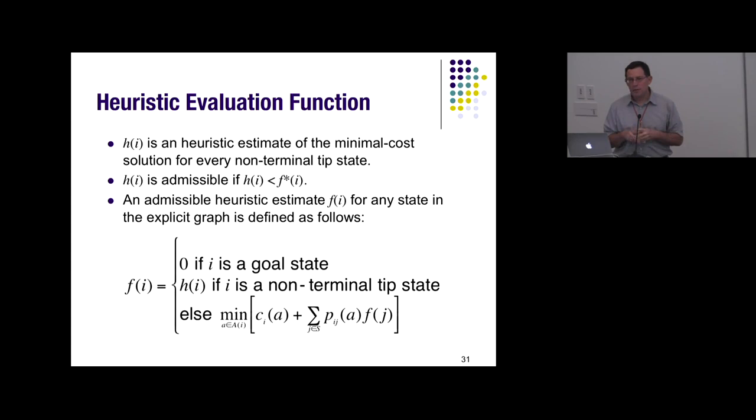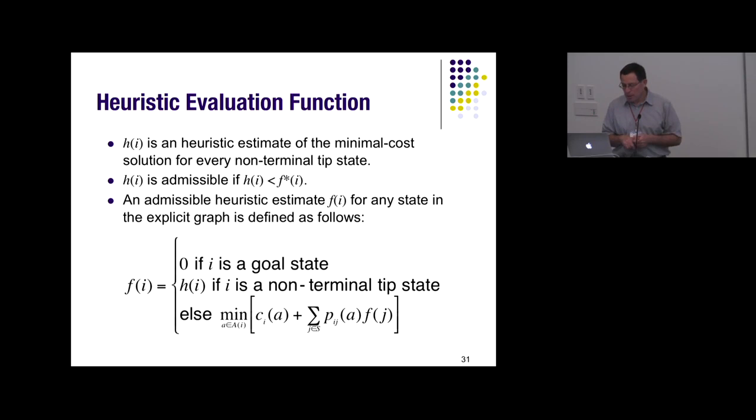If a state is a goal node, the cost to get to a goal is zero, obviously. We are now assuming, for simplicity, that there could be multiple states that are goal nodes and certainly multiple paths to goal nodes. At the goal, the process terminates and the cost is zero.